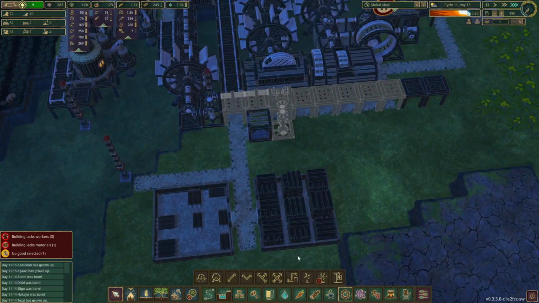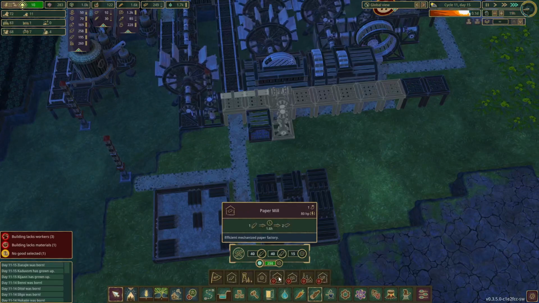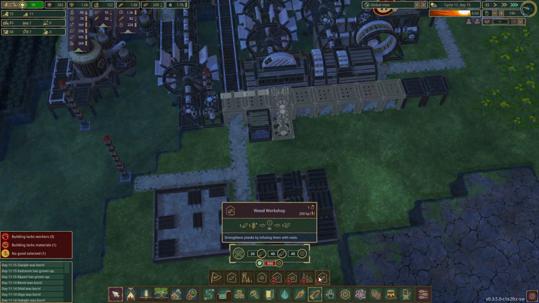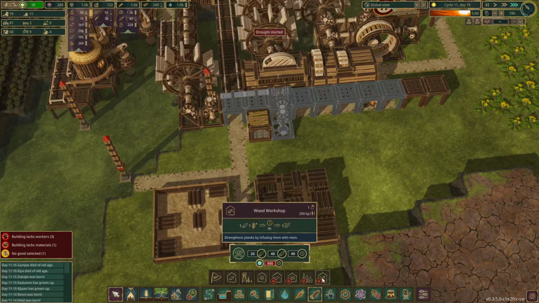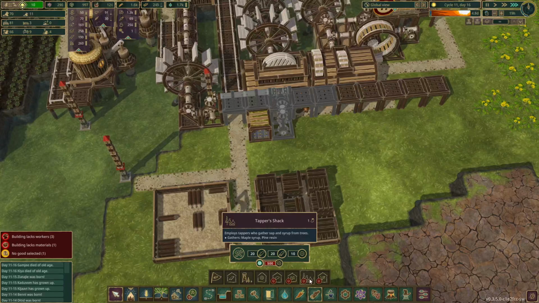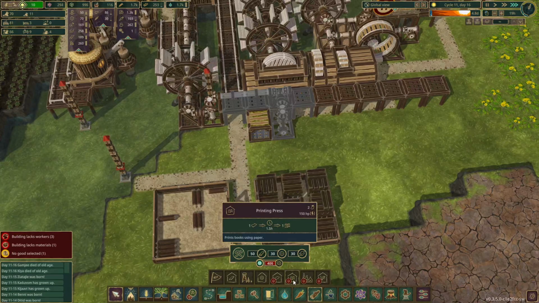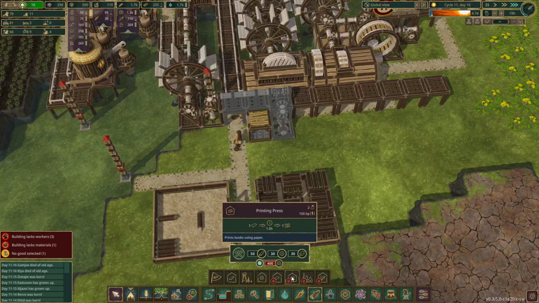Just thinking actually where I'm going to put the big storage thing. So we'll put a paper mill here. Oh, we'll need to. So what have we got? Paper mill, printing press, tapper shack, wood workshop. The wood workshop I don't really understand quite. I know it does, like, certain planks, but maybe that's to do with the bots. I don't know yet. Tapper shack, I know that you get syrup and resin, and maple syrups need to make maple pastries. It's a bit of a fiddle. I'm not quite sure if it's really that warranted, but we'll find out.